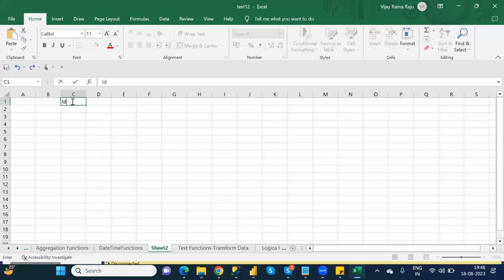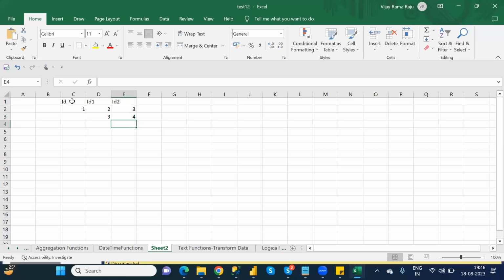Suppose there is an ID column. Okay. And here an ID1 column is there. Okay. And another ID2 column is there. Suppose one is there here. Here these two are like 1, 2, 3. Understand? In the second one, there is no record in ID. The record will be there in ID1 and ID2 also.